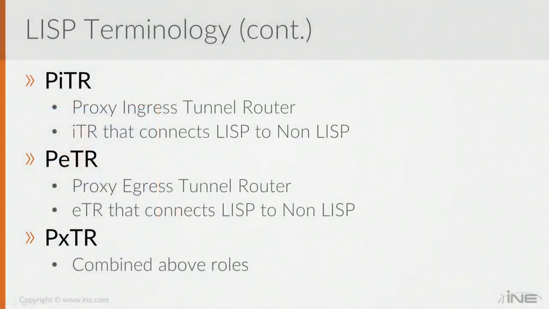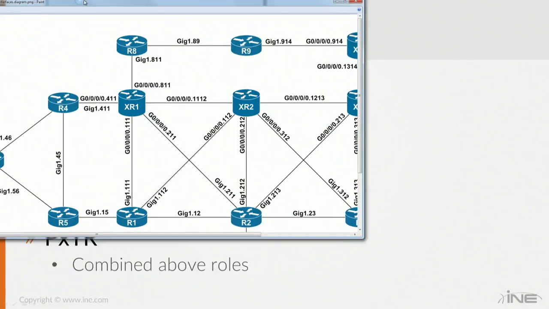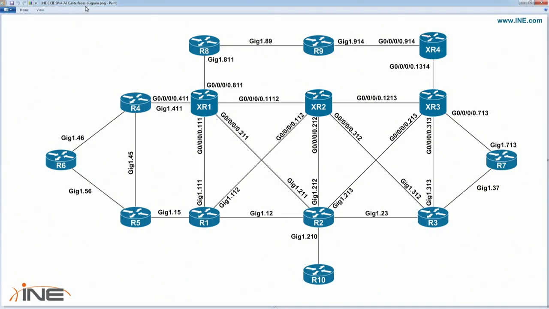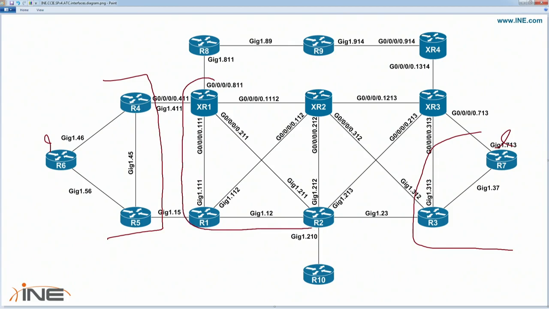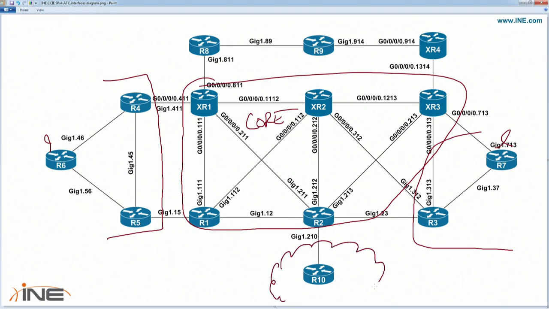Now, what we'll see in our particular use case here, if we take a look at our diagram, we're going to have two different sites that are connected by LISP. We're going to have site number 1 that's over here on router 4 and router 5, and then site number 2 that's over here, router 3 to router 7. Okay, the ultimate goal is that we want to get connectivity between the loopback of 6 and 7, and then we're transporting this over the provider network in the provider core. And then later we'll say that these other networks over here, this is going to be like the internet.